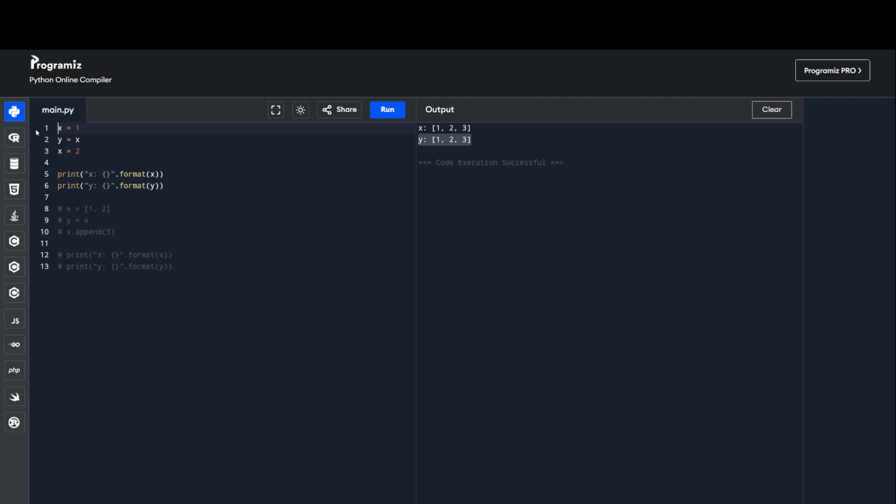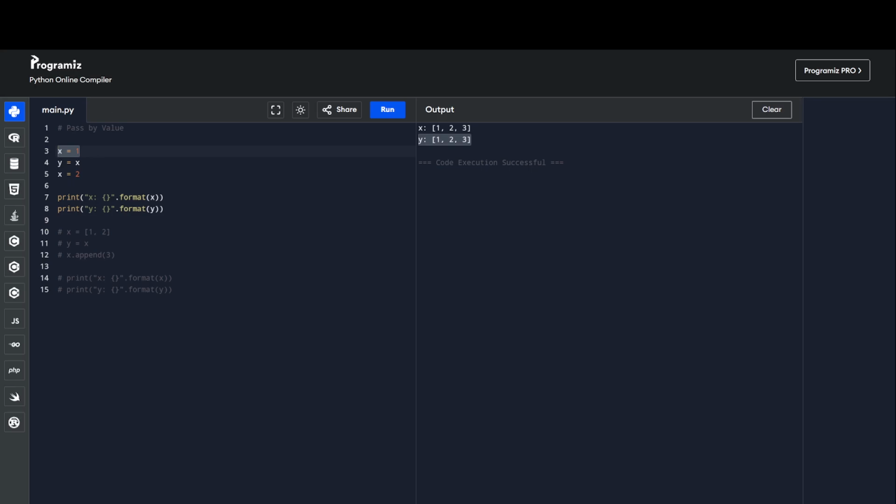In the original example, this is what's known as pass by value. Let's go through this line by line. First we have a variable x that's set to 1. In Python, under the hood, you can think of x as a reference to 1, or some people like to say it points to 1.